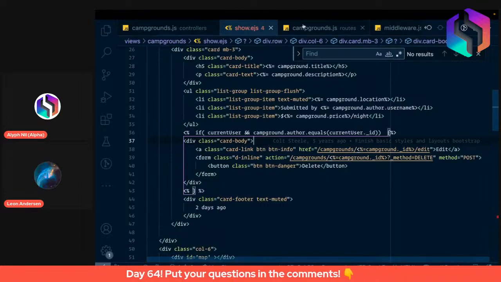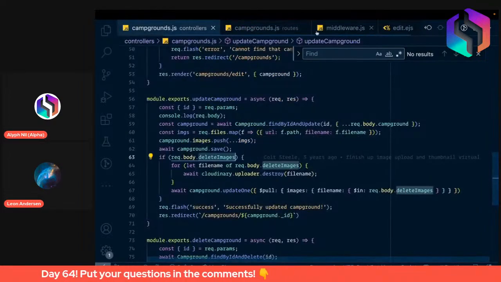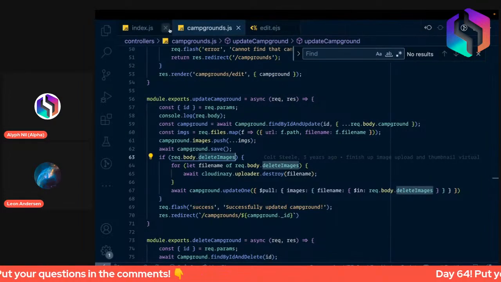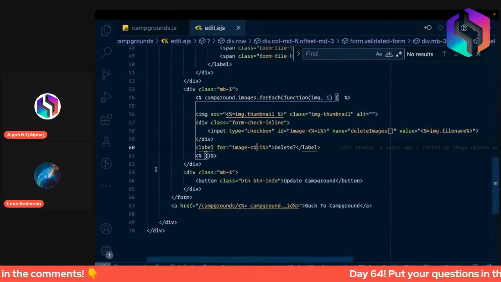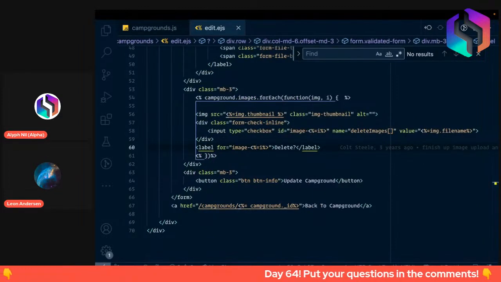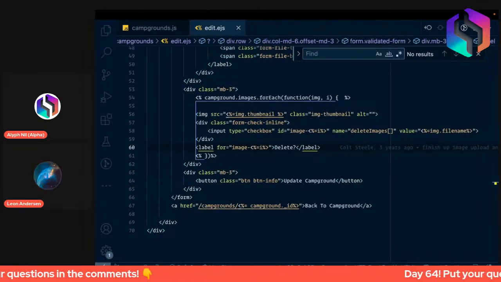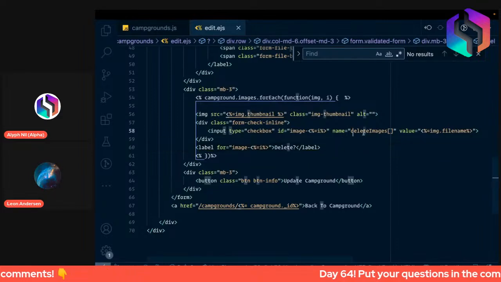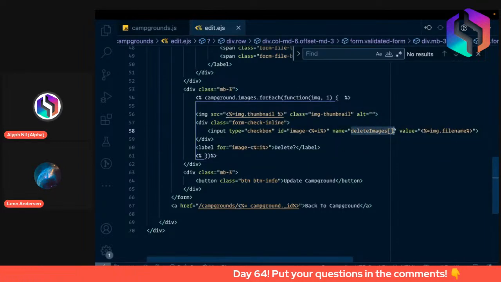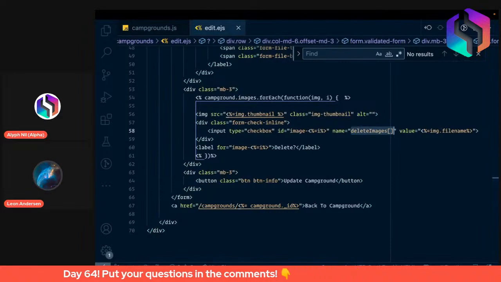Now you're on show. So here, what part of this saves it into an array for images for each? The name, as far as I understand it. Okay, that's the EJS thing, because I was wondering about that.